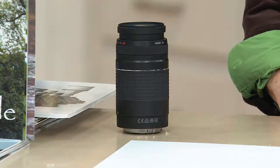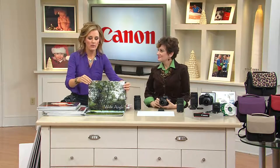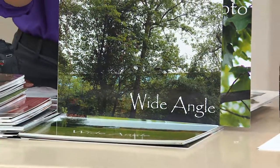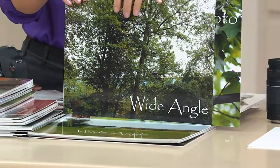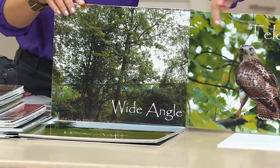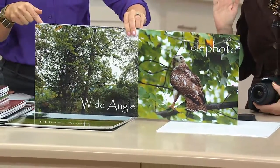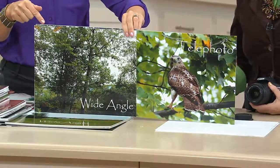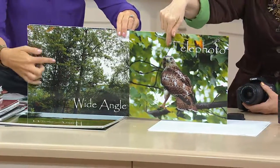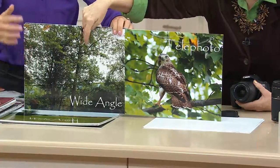Why is the fast focus important? If you want to get close up to your subject but don't want to take the moment away — for example, I was leaving QVC a couple weeks ago and I thought I saw something moving up in a tree. I couldn't believe what I saw. So I pulled out my telephoto lens right here in the QVC parking lot. We don't live in Mutual of Omaha's Wild Kingdom — we are in suburbia.